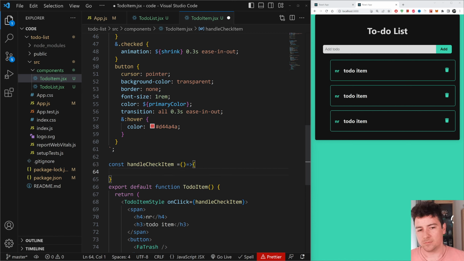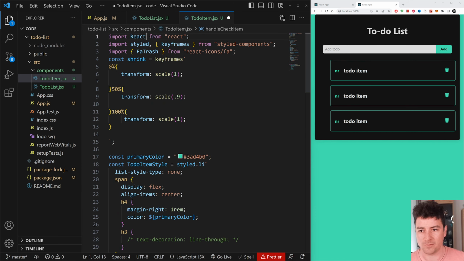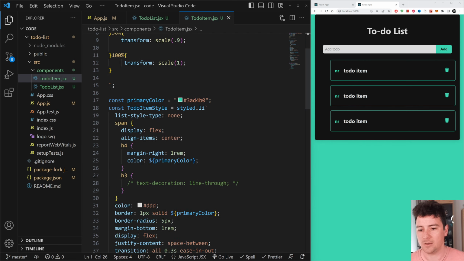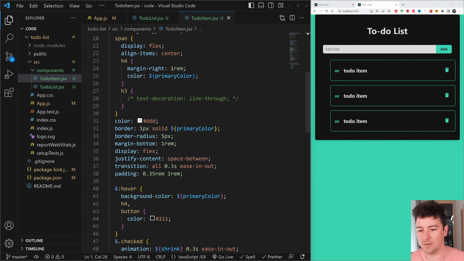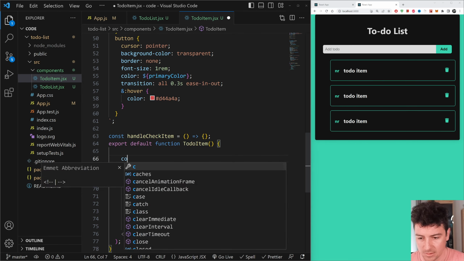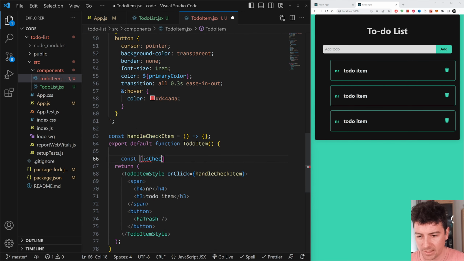And now we need to set something. And in order to set something in React, we need our state. So I'm going to go up to React, first of all, and bring in useState as a hook. And I'm going to now create a state for our item if it's checked or not. So let's go down in our component and let's say const isChecked and setIsChecked, basically creating also the setter. Now we need to assign this to useState, and within the state I'm actually going to check multiple things.